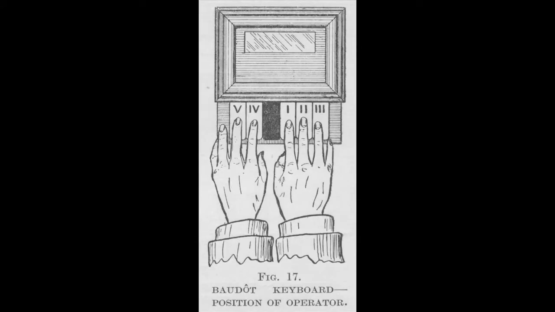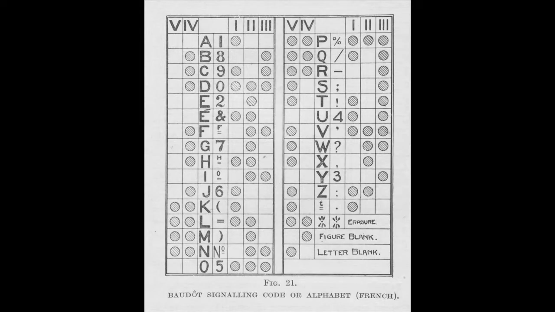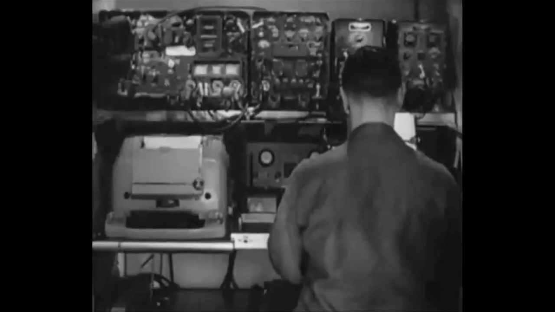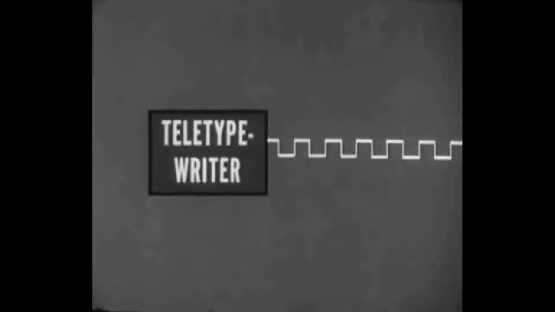With 5 notes, each either on or off, you can play 2 to the power of 5, or 32, different chords. The code assigned the 32 different chords to each letter of the alphabet, with the leftover used for carriage returns, new line, and spaces. So the operator would literally play letters, and their machine would automatically output a pulse stream representing the letters.